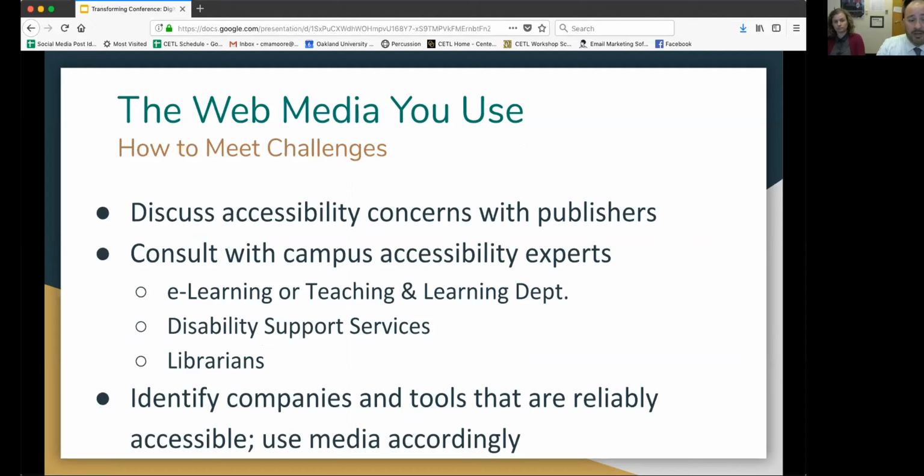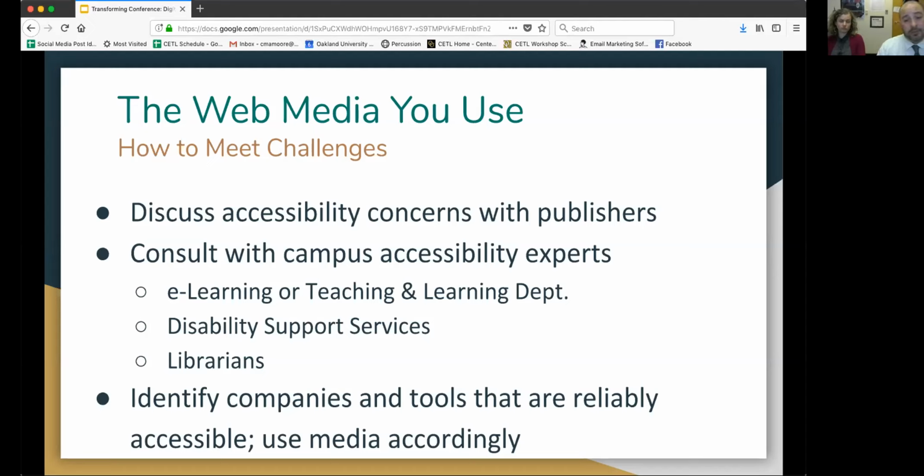And what I've often done is I just say, do you have a librarian that you can speak with? Can we find a PDF of this? You found it on some random website. Is there a version on our library website that might be more accessible? It's a good opportunity to consult with those different types of accessibility experts out there, whether it's your teaching and learning center or your e-learning department, disability supports, and again, librarians are great resources often as well.